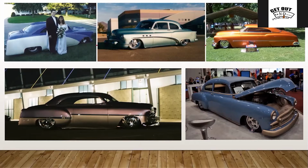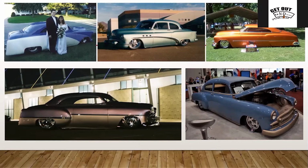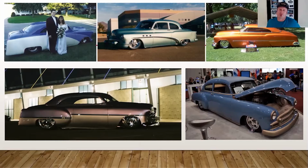And that year at SEMA, there were three cars total with 22-inch wheels on them, and they were all late models and trucks. That was the only hot rod car with 22s on it. We did big wheels like that for a few years, working with some wheel companies. Now, I don't think you could pay me enough to put 22-inch wheels on. I'm kind of over that.